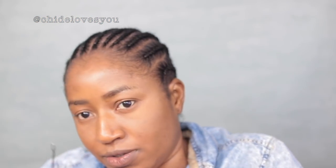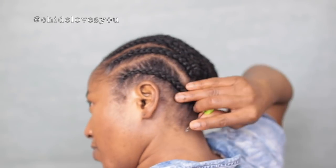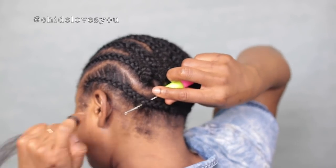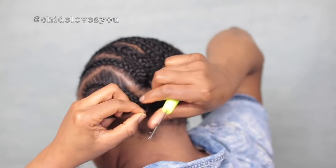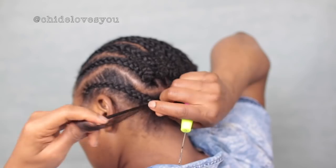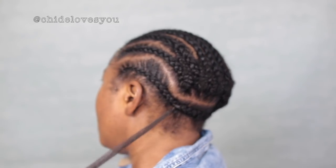I'm going to take some hair now, just a little bit like this. Should I show you the back first? Okay, let me just show the back, because I like doing the back off camera because it's easy for me to do. But let me show you what I'm going to do. I'm going to pass through like this, and I'm going to hook the hair like this and close it, and I pass through. I'm going for 3 knots. 1, 2, 3, then I release, and this is my first crochet braid.